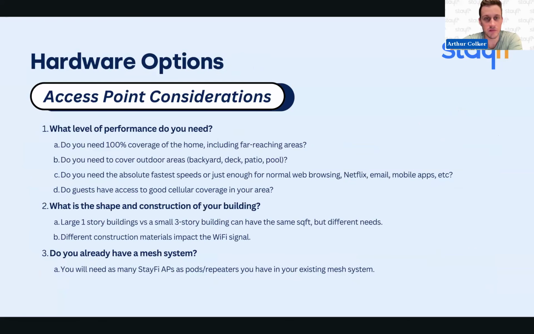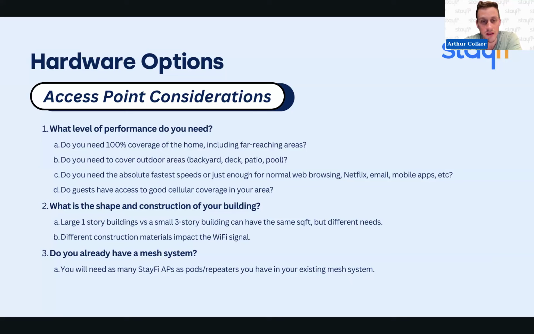So these are, again, some of those consideration points I just talked about. Do you actually need 100% coverage of the home, including far-reaching areas? If you know that your guests are going to spend 80% of the time in the living area and the bedrooms, maybe you don't need coverage in certain areas, and that's a compromise that you're willing to make. Maybe today you have just the ISP modem router. You're going to put the Long Range in. That's going to probably give you a little more coverage. And so there are areas of the home that were never covered before, and they're still not going to be covered. Maybe you're just getting a little more coverage by upgrading to the Long Range to broadcast beside your current modem router combination unit. So again, that's totally up to you.